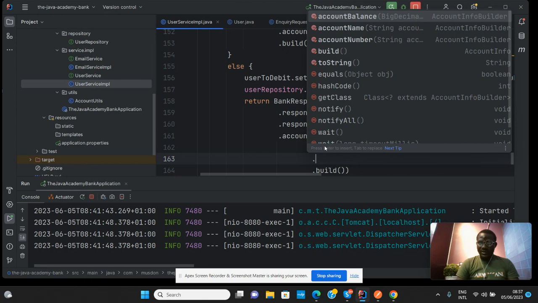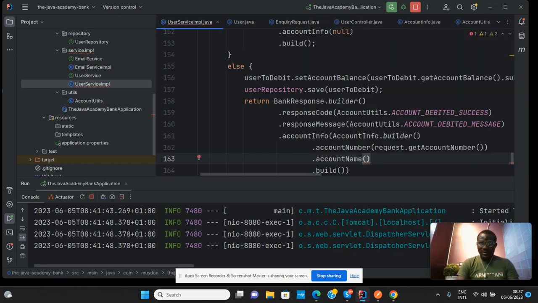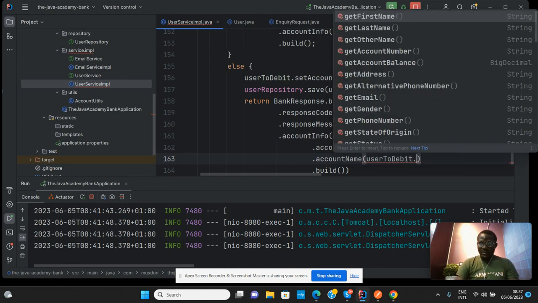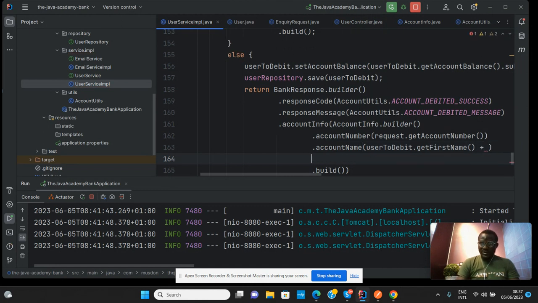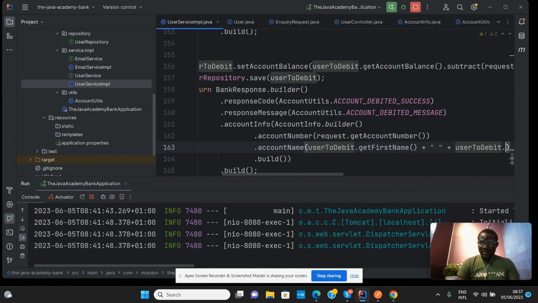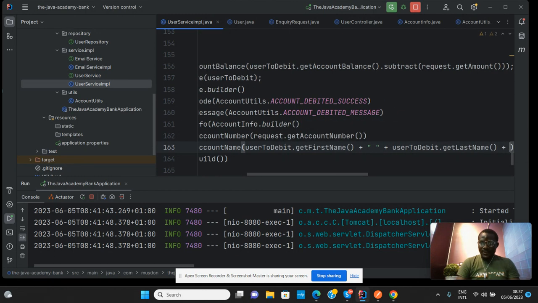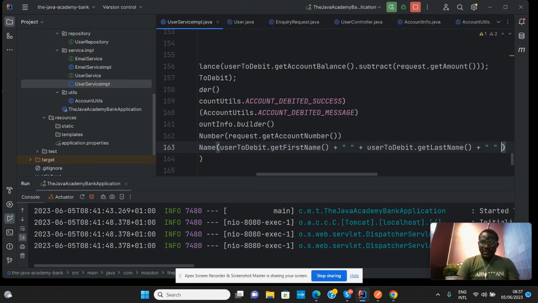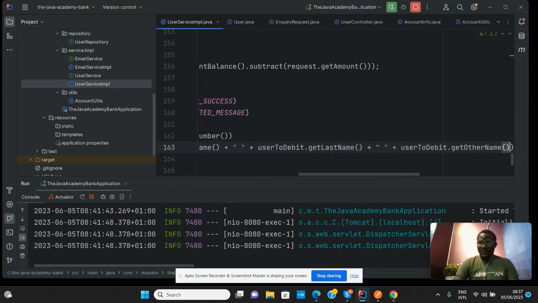And the next one would be the account name, which would be userToDebit dot getFirstName, concatenate space, userToDebit dot getLastName, concatenate userToDebit dot getOtherName.